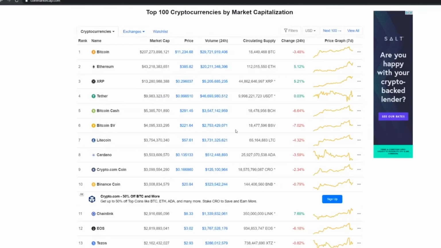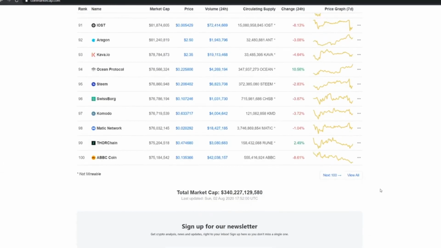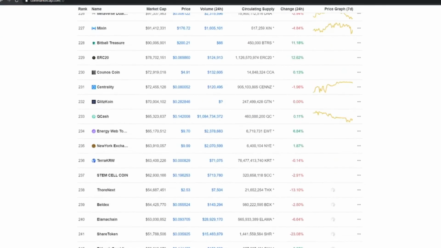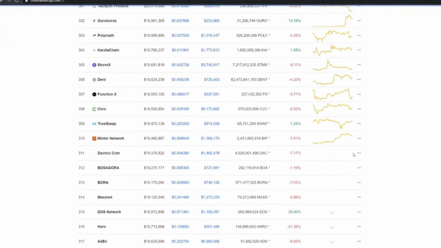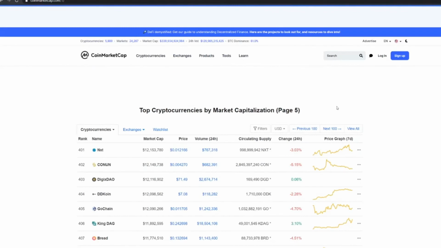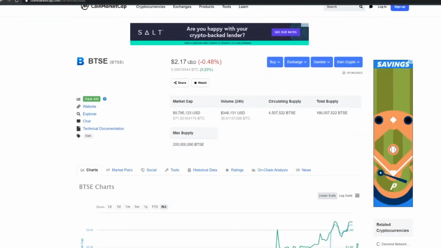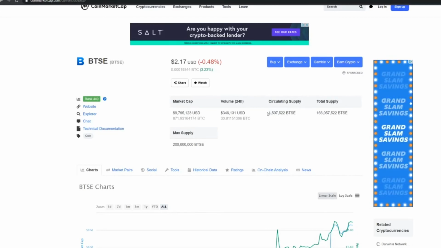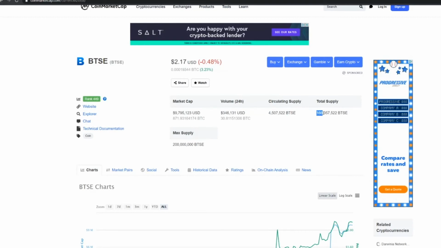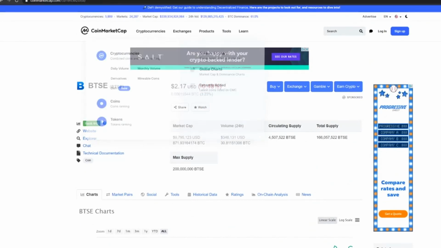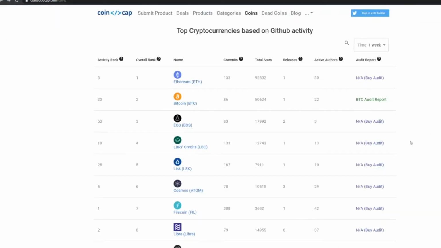Because if you go to CoinMarketCap and go over to page 5 or so, and you just find some random little project, like this one, BTSE. It has some volume, but you've got to look for red flags. It has 4 million circulating supply with 166 million remaining. So where are those other tokens? Are they held by the founders? Are they ready to dump those as soon as the price goes up? Just little things like that. But you can't tell if this project's any good, right? My point being, if you come here to CoinCodeCap and you see that they're high up there in developer activity, then they might actually be worth exploring. That's my main point there.